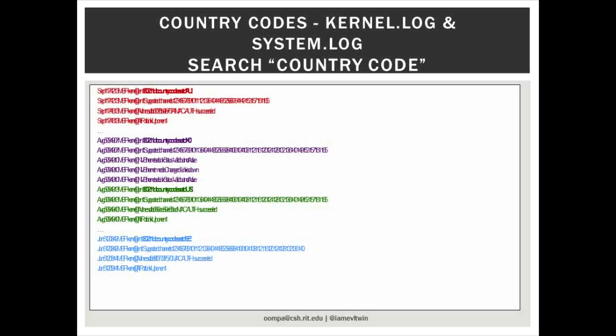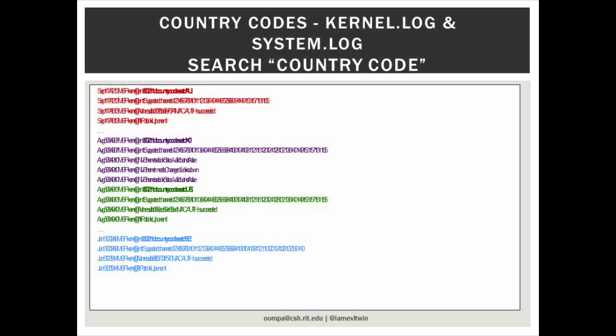Ooh, this screenshot doesn't look great either. So this is easily one of the best parts of some of the log analysis here. So what's better than local or CONUS travel? Oh, CONUS travel. Access points have this code that they like to distribute, some 802.11 regulatory thing that includes country code information.